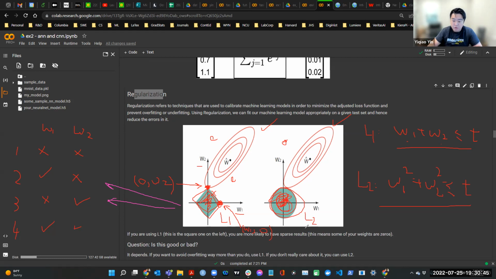But if you are in L2 regularization, you're more likely to be in this choice. Because then it's more likely that you're in this spot, or this spot, or this spot. It's unlikely that you're here, and unlikely that you're here. If you're in this spot, what is the sign? It's plus and plus, because you're in the region where W1 is positive and W2 is also positive. If they're positive, you're using their numbers. If they're 0, you're not using their numbers. This is basically 0, and this is basically 0. So that's the difference, and that's kind of how things work.